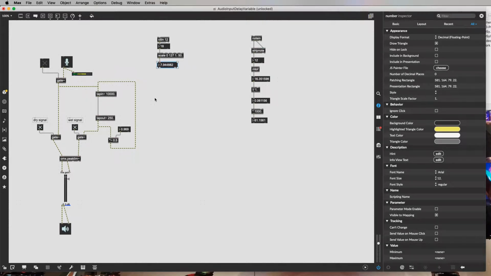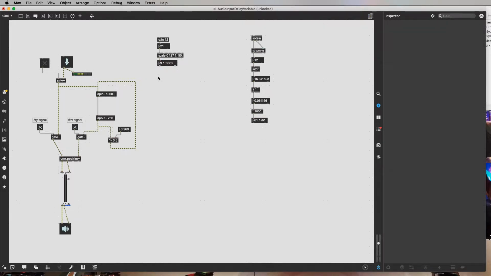Now, since I'm affecting an audio signal at audio rate, I need to make sure my changes are smooth rather than discrete. So every time I move the wheel, like 7.9 jumps to something in the 8s, to something in the 9s, those are going to make clicks as I change the delay time value. So what I need to do is turn this into an audio signal that changes smoothly.